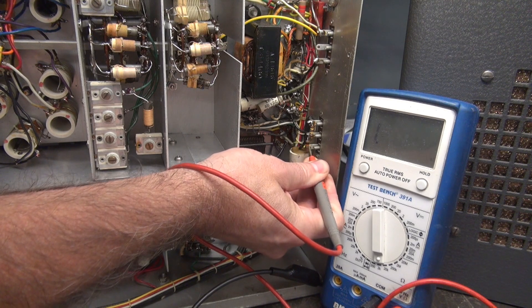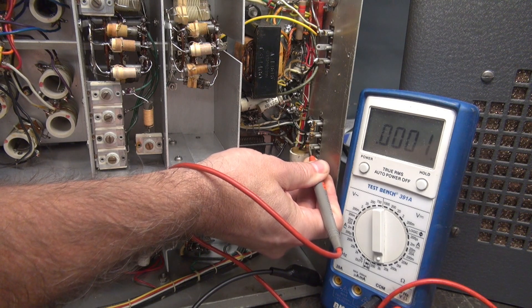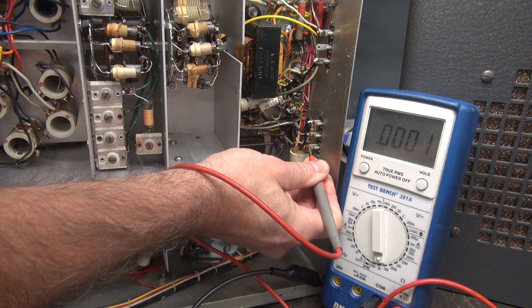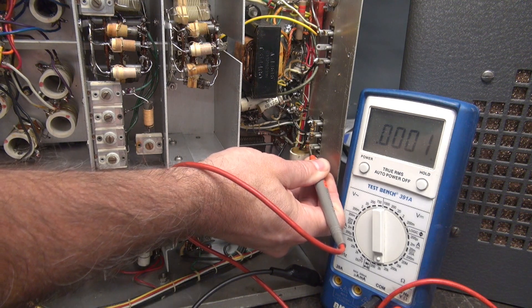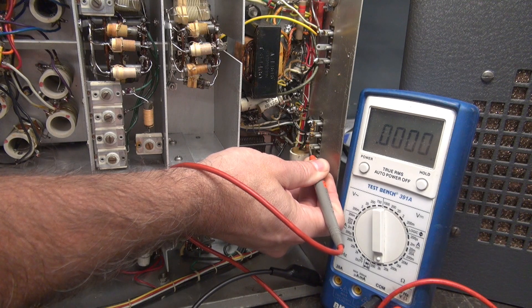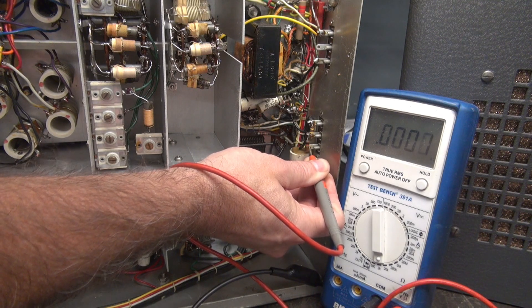A little bit of corrosion. There we go. That's what I'd expect to see. It should be grounding it out at that point. Now I'm going to go to transmit, and that should go up somewhere around 10k if you look at that schematic.